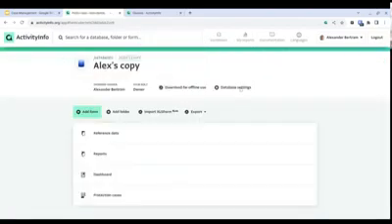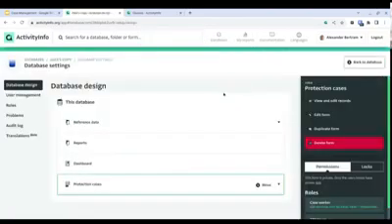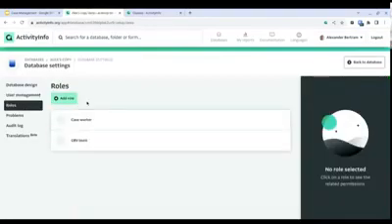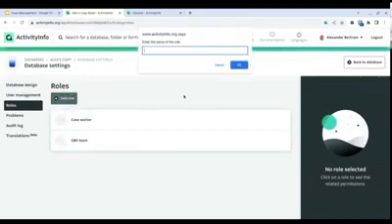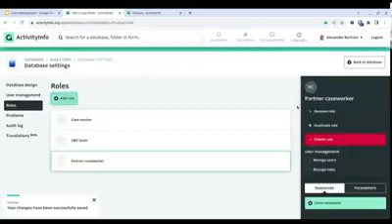And in permissions, if I go back to database settings, I can now do something a bit more advanced with my roles. What I'm going to do is create a role for partner caseworker. And I'm going to create a parameter.